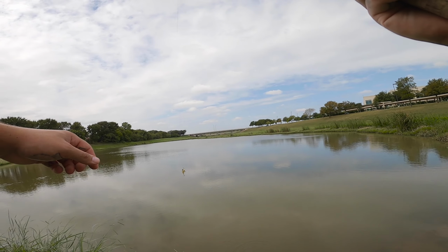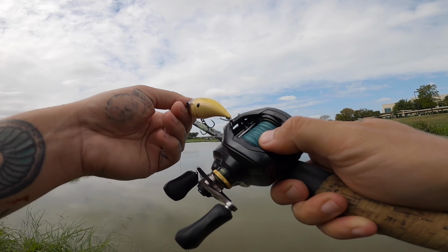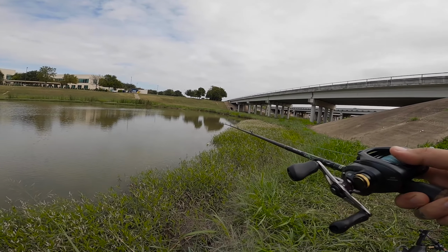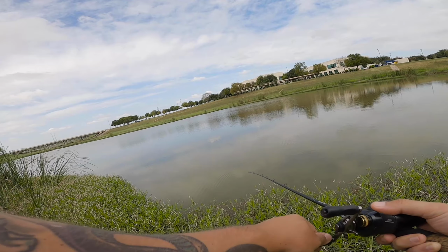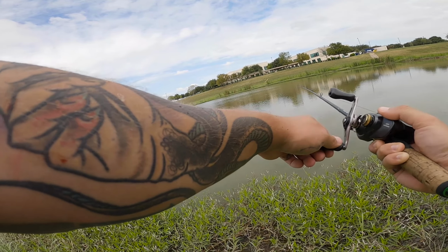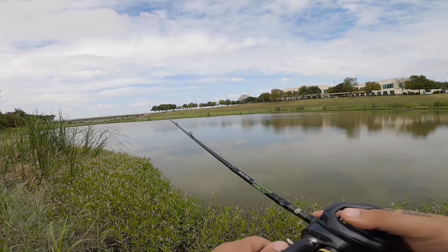Okay, really squarebill is probably awesome in that top pond there. So we're gonna work our way around now and try to catch more fish. I'm gonna fish the edge here. Baby fish smart, not hard. Or not. I know.